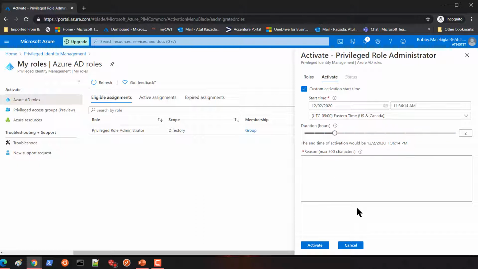So that gives the concept of just-in-time administration. After this time, this role would expire, and this particular user would not have those privileged rights to do anything in the environment. Makes your environment more secure and safe, right? And it is all audited in the background, so you have an audit trail.